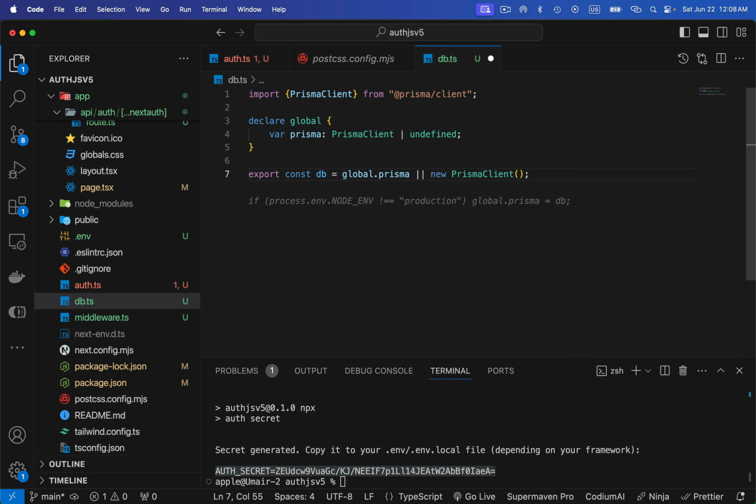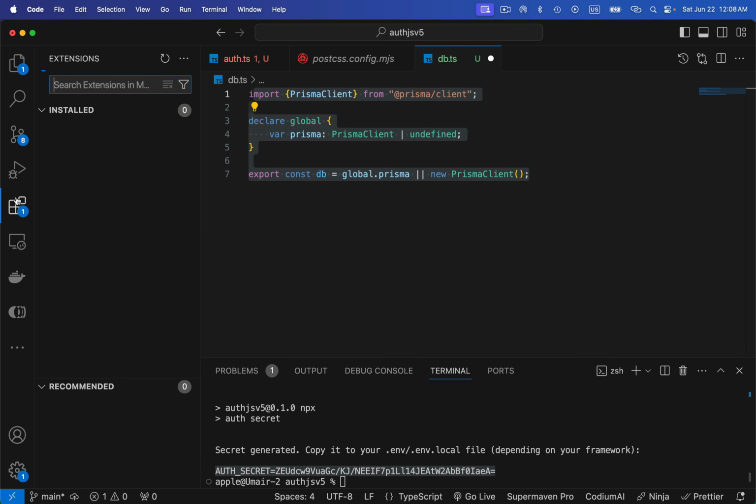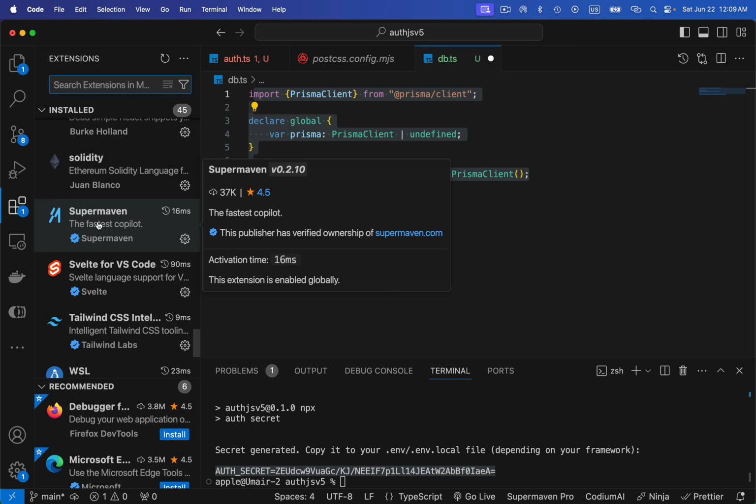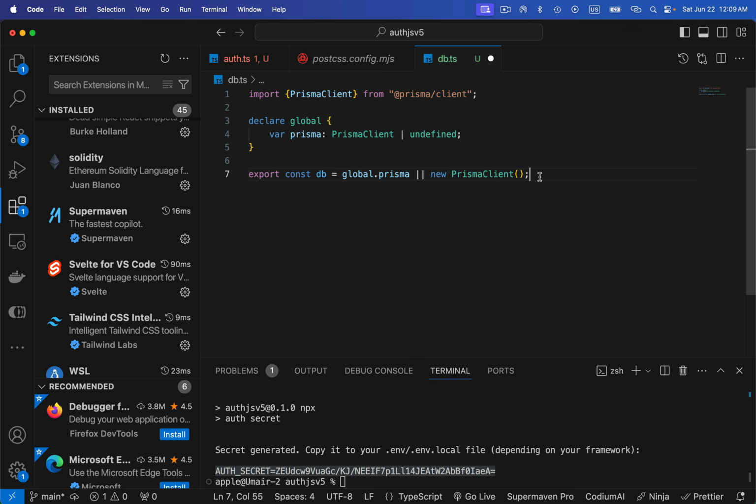By the way, the extension which I'm using, which is recommending me all the cool code by reading the context, is this one. Let me show you. This one, Super Maven. Make sure you install it. It has its paid version as well, but I'm using the free version, and the free version is quite good. So let's come over here and let's hit enter. So it is recommending me a few things, and it is giving me the correct line of code.